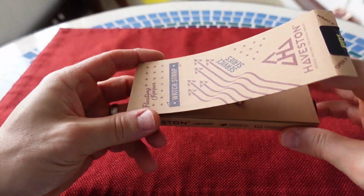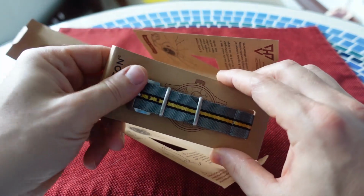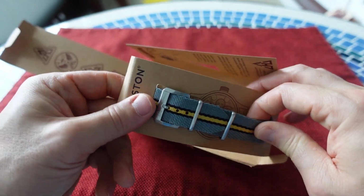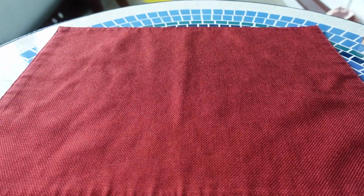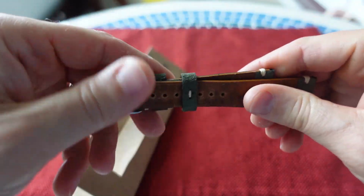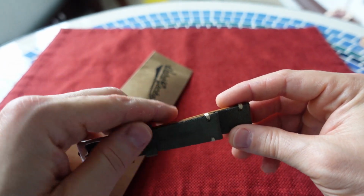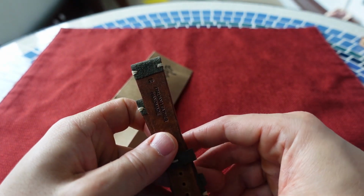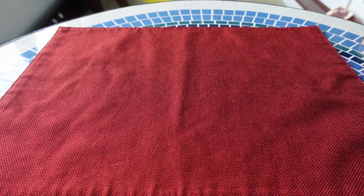Got some straps here, excellent. Some Havestons straps. Yes, this is going to be perfect for the Aqua Diver. This is a nice little NATO strap, very good color. I love that color. Let's stack it to the side over here. Another WatchGecko strap, very nice. Ooh, this is a greenish one. Man, this is perfect, I could use a greenish suede. I think it's kind of like a suede strap. I hope I have enough battery power for the camera here.